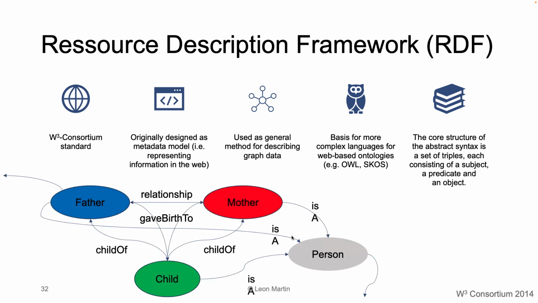This graph is a bit bigger, but you understand the concept, right? So we have different subjects that can also be objects. So in this case, father is in a relationship with a mother. That's kind of heteronormative, but it could also be mother and mother, or father and father, you know, the name. And they are in a relationship and gave birth to a child.